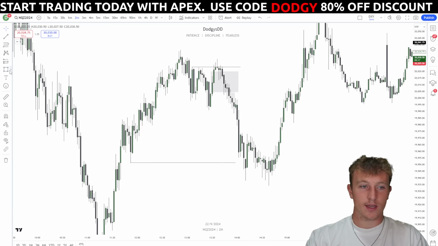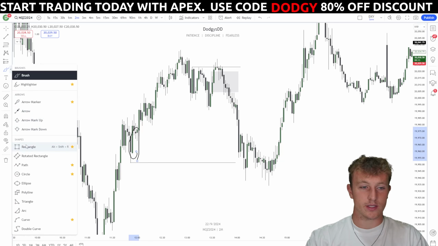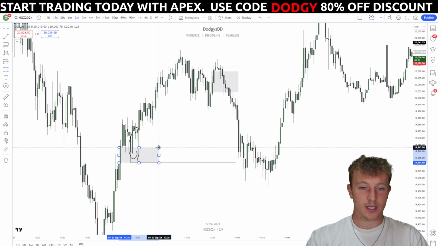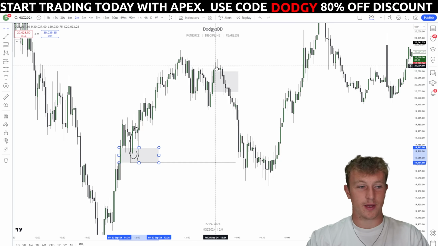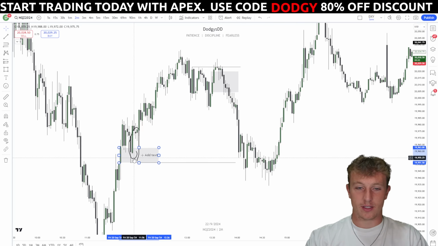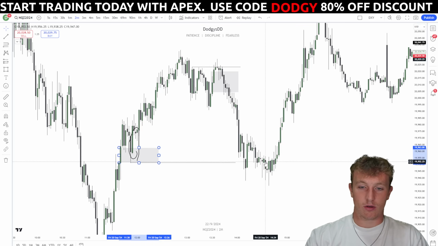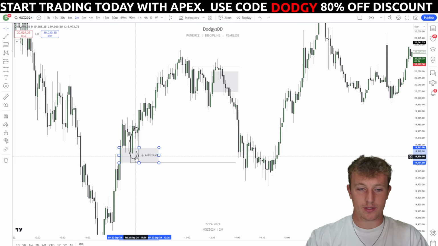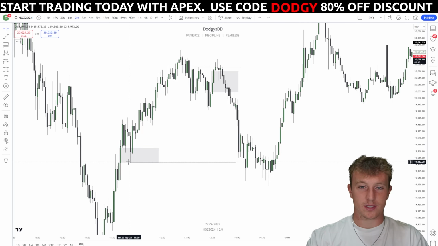There's a giant candle coming off of this, right? It's a giant candle coming off this, and it was also inside of a fair value gap at the same exact time. So I know when we sweep this liquidity with almost no displacement, and then we break these bullish gaps, that's going to be a very good target before we want to go up again. And keep in mind, I don't know if we're going to reverse here. I just know this is going to be a good target, and then once we hit here, I'll see what happens. So I know this is going to be a good target because there's such a good impulse off this fair value gap, so there must be a lot of stop losses down there.